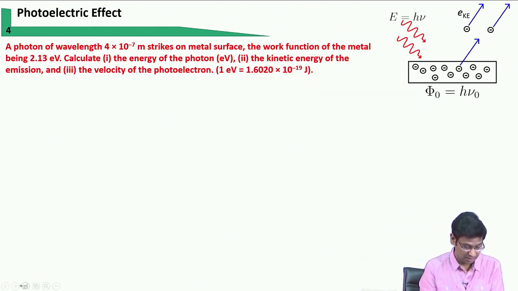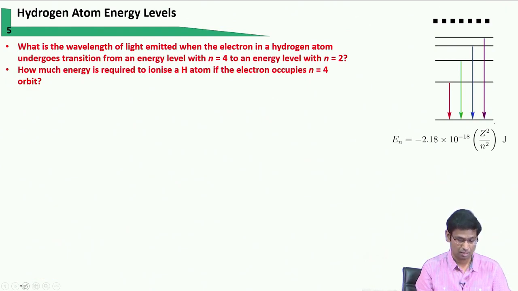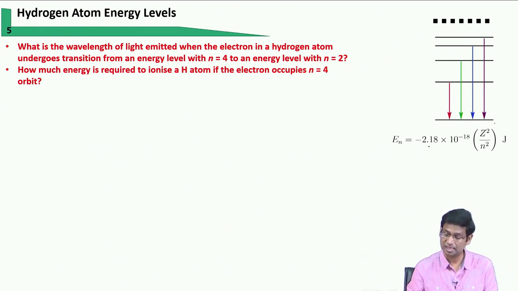All right. So, we proceed to the next question. The next question concerns the hydrogen atom's energy levels. If you remember, we discussed the hydrogen atom emission problem through Bohr's model, and then we also saw that Bohr's model has certain limitations, and the exact quantum mechanical treatment of the hydrogen atom gave us proper results, which is given over here, which tells that the hydrogen atom's energy levels are discrete, they are quantized. So, we have n, where n is the quantum number that goes from 1 to larger numbers.